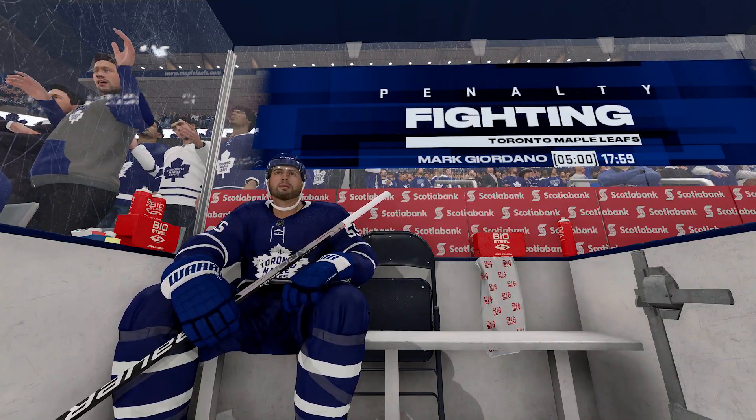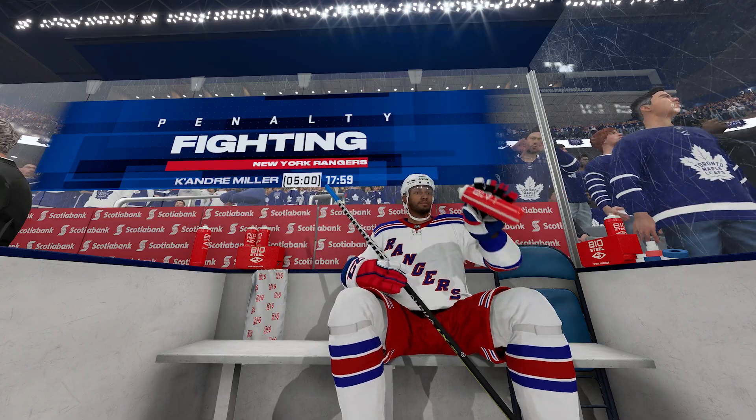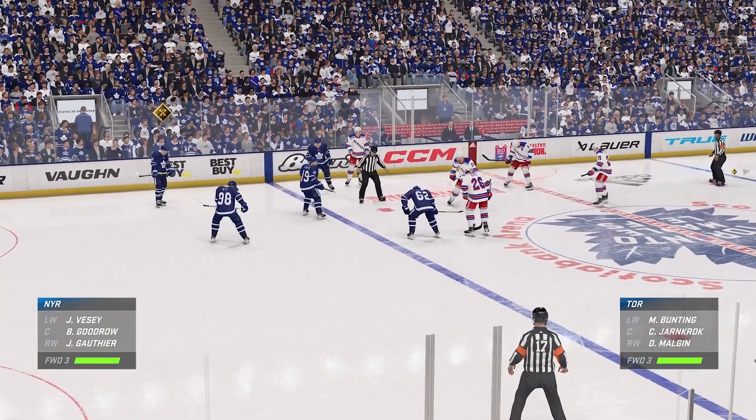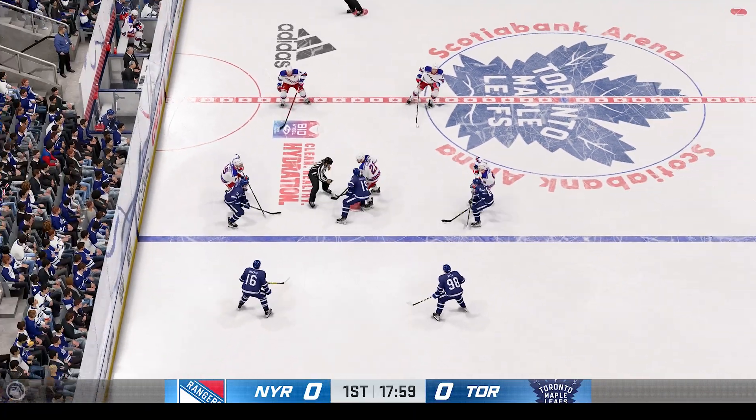The guys are out banging their sticks on the boards — a little more energy from the visiting team as their guy won the decision. You can see the shoulders hanging a little bit lower on the bench. It looks like the officials have got all the debris off the ice, and we're back to getting some hockey going again.